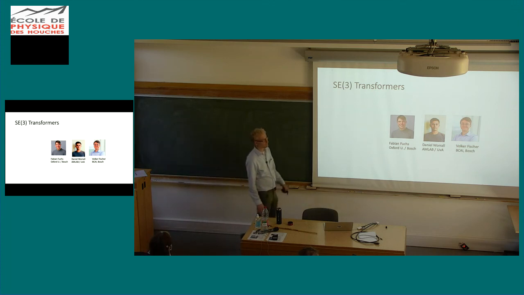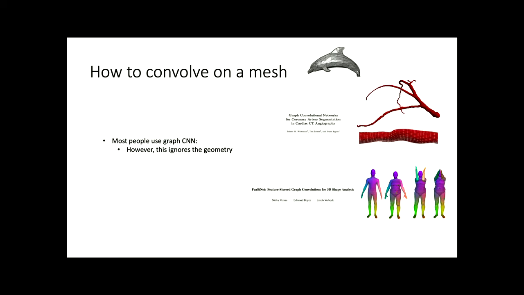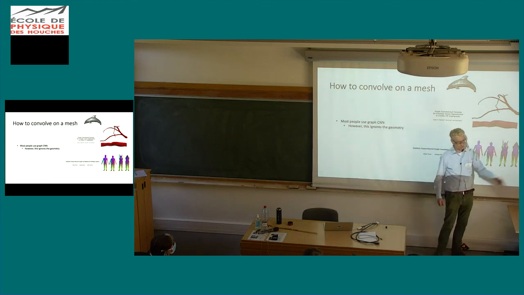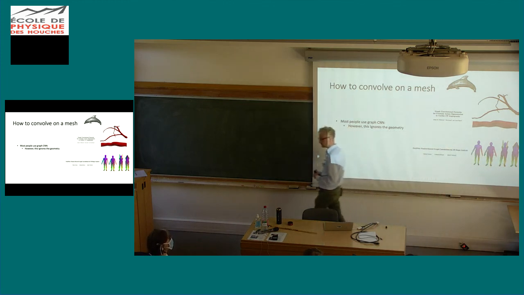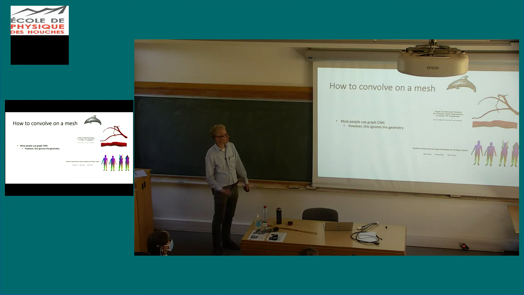Well, for molecules, there certainly are standardized data sets. I forgot what it's called, QM9 or something like this. There are standardized benchmarks on predicting properties of molecules. There's also, in this world here, I think it's called FAUST data, and there are a whole lot of tasks that people try to solve on these kinds of meshed body poses. In medical imaging, clearly there are a lot of these meshed networks where you may want to predict something about, say, heart disease by just looking at how a heart beats over time.